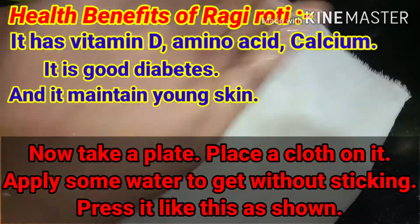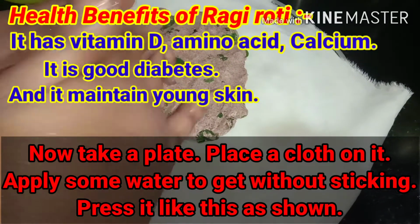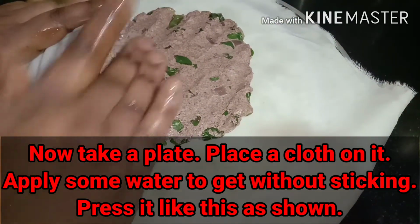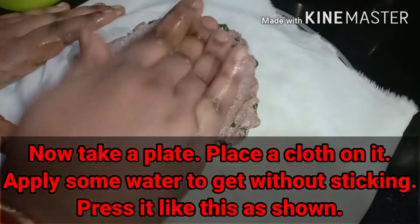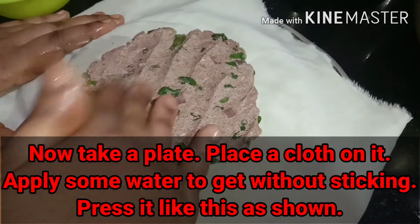Health benefits of ragi. It is packed with calcium, amino acid and vitamin D. It is rich in fiber that helps with weight loss and diabetes. It helps to maintain young skin.